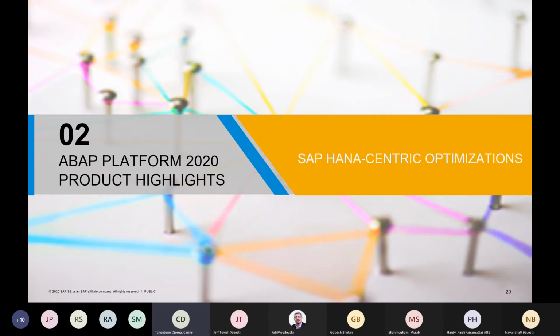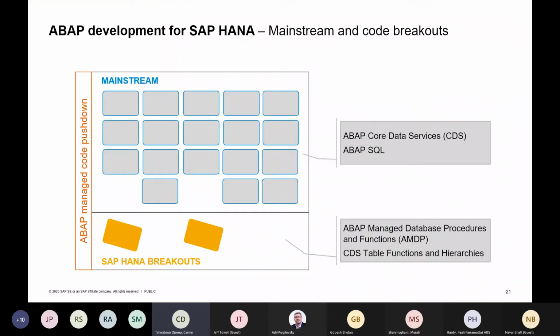Also all the financial functions that are there. So with ABAP SQL, formerly known as Open SQL, with Core Data Services, like I already mentioned, our data modeling infrastructure on the ABAP platform for advanced data modeling, and also using the ABAP managed database procedures, we are now really able as ABAP developers to delegate data-intensive computations and processing to the database instead of processing them on the application server. This is the so-called code pushdown paradigm, which differs from the traditional massive use of internal tables on the application server layer.